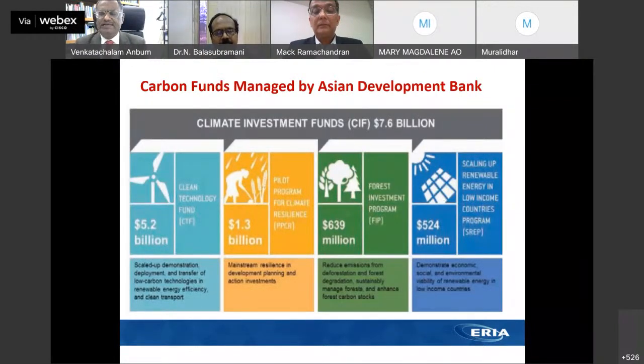And also there are some international funding sources available. For example, the Asian Development Bank, which is based in Manila, where India is also a member, has allocated about 640 million in the last 3 years for the forest investment program and some of the climate resilience programs that fit into mitigation. They look into the co-benefits. About 1.3 billion has been committed for the next 5 years.